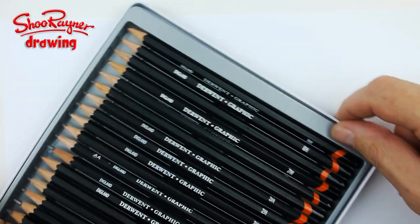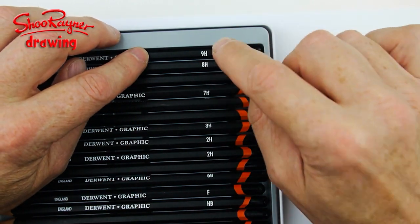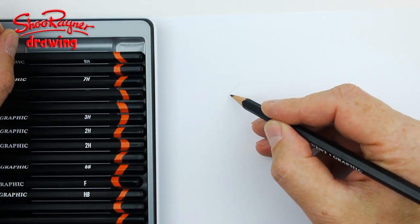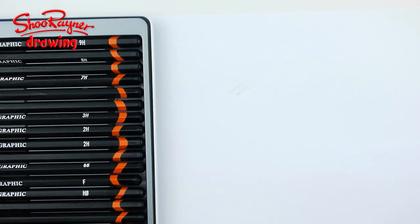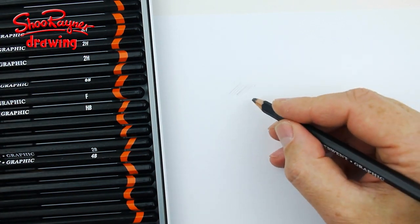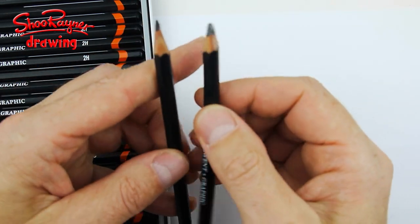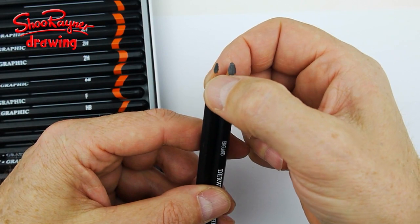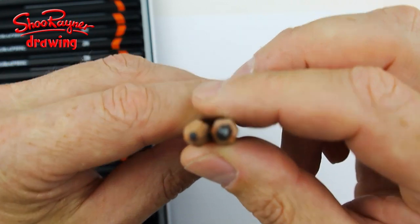So pencils come in lots of different weights. You're starting off with 9H. Now H means hard, so this is going to be a really, really hard pencil, and you can hear it. That will go all the way down to this end, where we have 9B, which is a really, really soft pencil. And you will also see the thickness. This is a great chunky piece of lead in there, and that's much thinner.